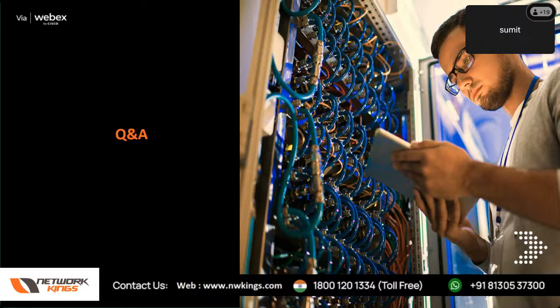Can you please repeat once again? Technicals, yes. So what exactly we are talking about is your OSPF neighborship being stuck in ExStart or Exchange state, and a possible reason could be your MTU mismatch. Now there is a specific command called ip ospf mtu-ignore, and even if you put it, the expectation is that you will form the neighborship, correct? But still it will not form the neighborship. How many of you know this, or how many of you have experienced this behavior?